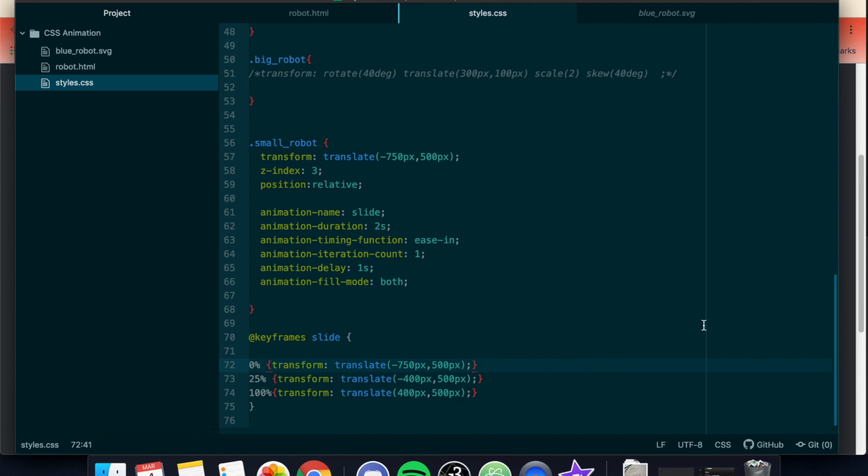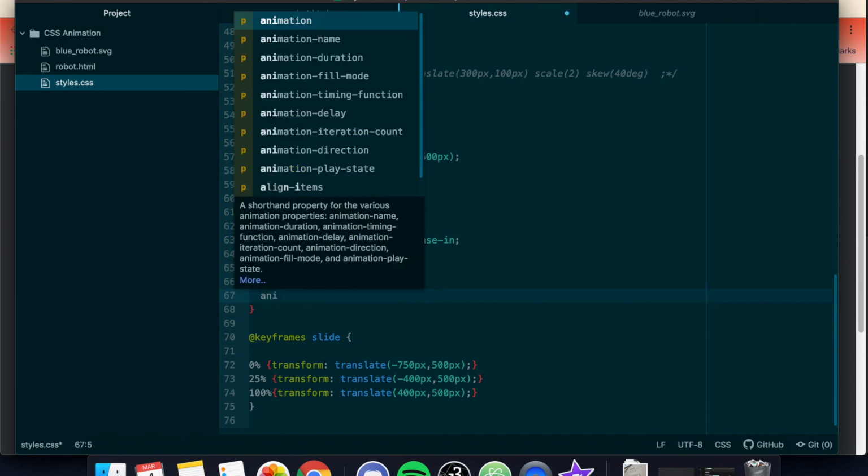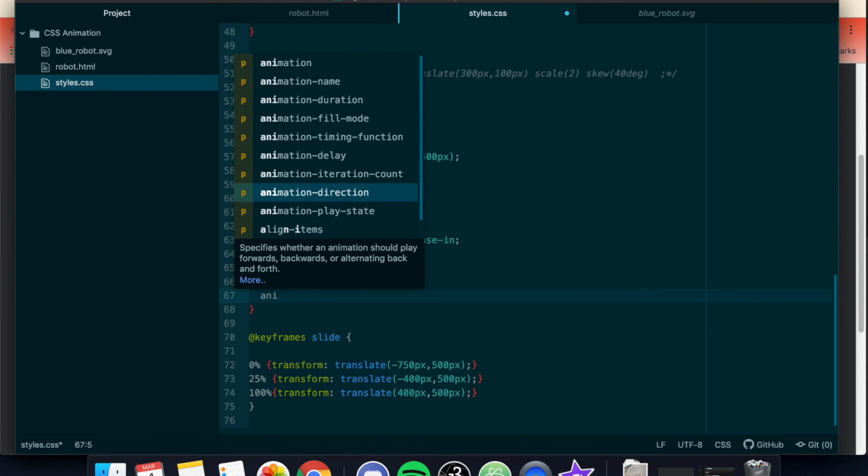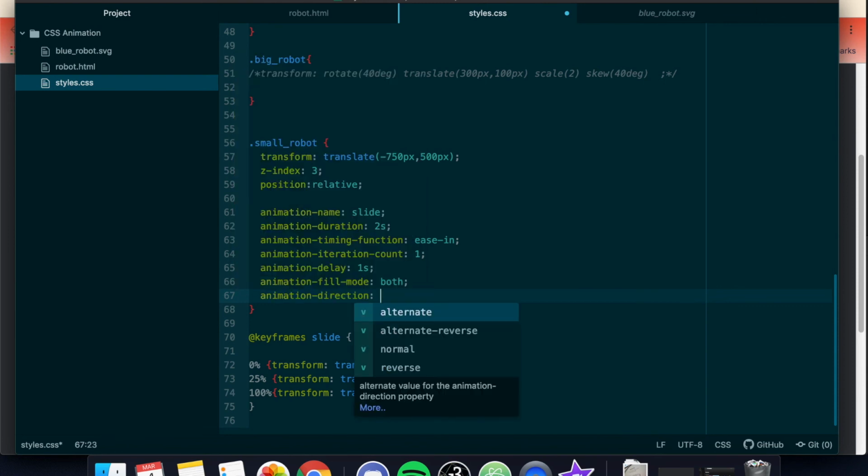Okay, there's just one more thing. There is one more animation property I'd like to explore here before we say goodbye, and that's the property of animation direction. Right now we've got our robot moving across the screen from left to right. But I think our robot would be a lot more interesting if it at least changed direction. Animation direction is a property that could help us get a lot more mileage out of our animations without having to make any major changes to our keyframes. It's like making your animation and the movement more complicated while keeping the code very simple.